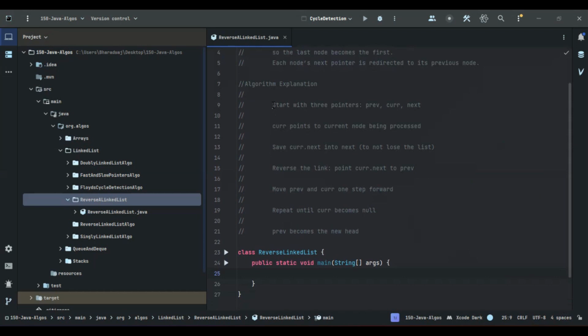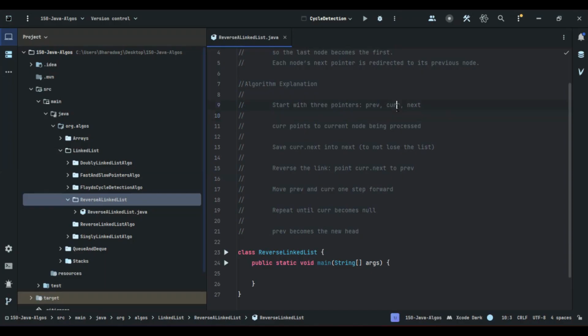Just listen to this carefully. We'll start with 3 pointers: previous, current, as well as next, right? We can make use of the doubly linked list here. A doubly linked list consists of the previous as well as the next pointer, one pointing to the previous value and another pointing to the next value. So we have the idea on the singly as well as the doubly linked list.